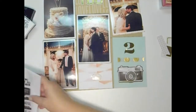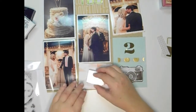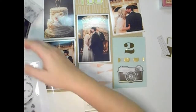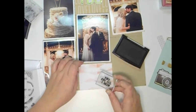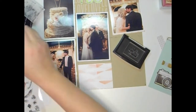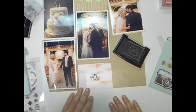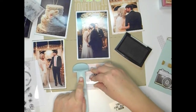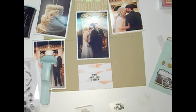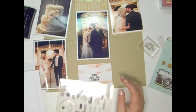This is a stamp set from a Kelly Perky Thanksgiving set and this is a Studio Calico one — it says 'you are all I need,' I think. I couldn't get it lined up right, so I decided to use this little stamp tool thingy — a stamp jig — where you can line things up perfectly. It's really cool, especially for getting things straight or if you want to center something, because it's kind of hard to do even with a clear block.